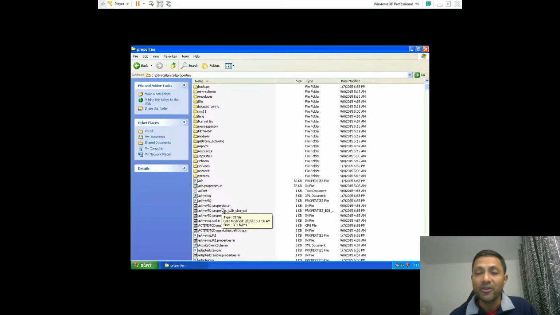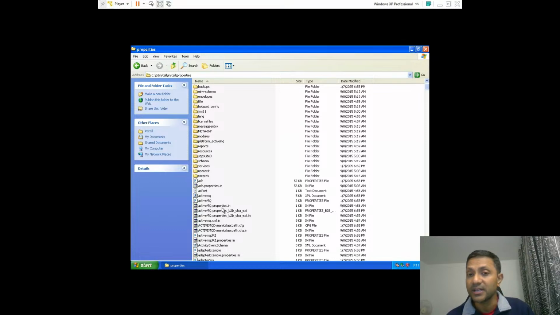So now you understand. There is a caveat, so let me talk about that. Now you might ask, sir, can I just update the ActiveMQ property file directly, and then restart the system? Will it work? To your answer, it will work.